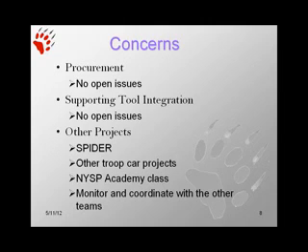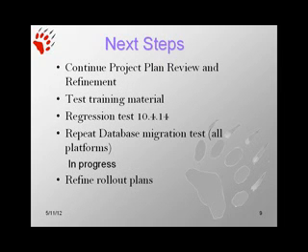We have a bunch of other troop car stuff going on. Doesn't really affect you, only our staff. Our academy class is actually, I think, going to help us with the training kind of stuff. And then monitor and coordinate with everybody else and what's going on out there. So it's kind of an internal thing.